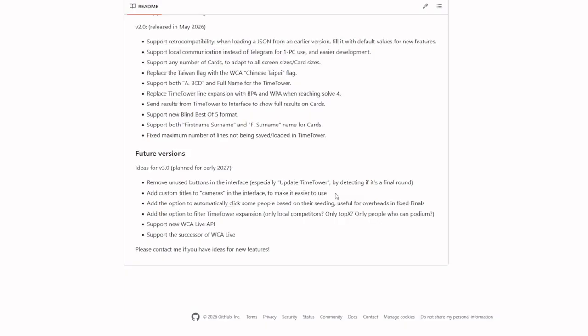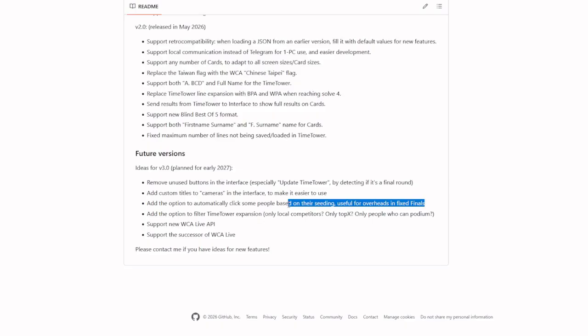Once again, in the interface, it says cuber for camera 1, cuber for camera 2, cuber for camera 3. I wanted to say left camera, A camera, B camera, overhead A, overhead B, station 11, whatever you want, a custom title so that it's nicer to use for the person manning it, so that they can more easily know which one corresponds to which camera. Something that could be really nice when you're using overhead cams.